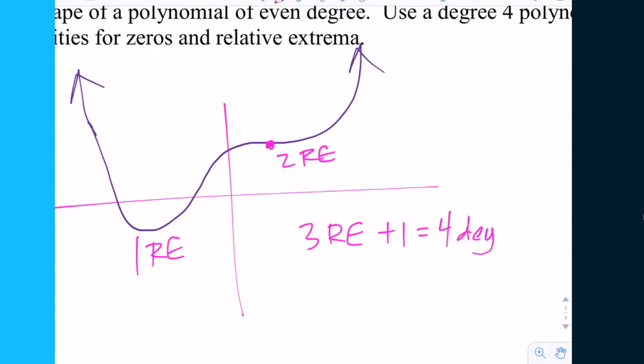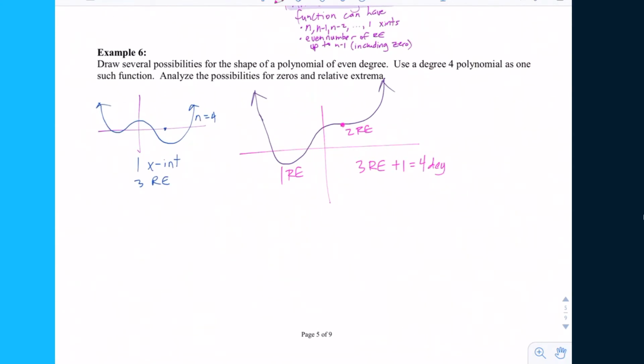It comes from the wiggle off the x-axis. If you have a wiggle on the x-axis, it counts for 3 real solutions. But if you have a wiggle happening off the x-axis, it counts for 2 imaginary solutions. Kind of strange. Okay? Getting it all straight? A wiggle on the x-axis is a triple root. A wiggle off the x-axis is a double imaginary root. But it still counts for 2 relative extrema.